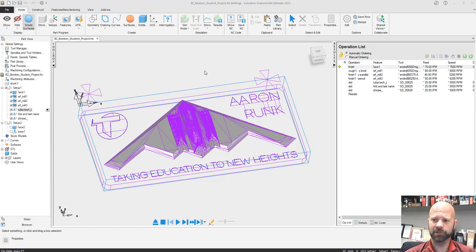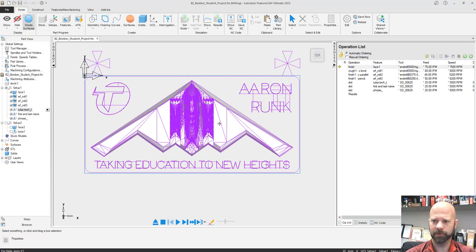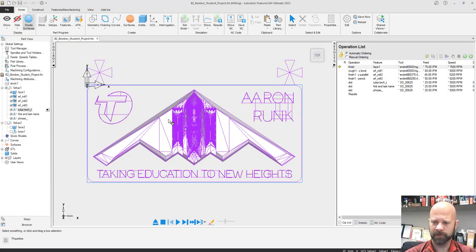So this is our B2 bomber project. I will give you the project, and when it opens up it will look just like this, or it will show a top view. What you're looking at right now is pretty much, I'm going to go into pan mode, a profile of the bomber, a couple engravings, but I'm going to show you how to go through and edit them. So over here I have curves, and if you'll notice I have curve first name, last name, phrase, prep on the profile, so you don't have to worry about this one, and then of course I have the Tulsa Tech T. Now setup 2 is what's doing that profile, so I'm just going to minimize that right now. It is there if you need it to be turned on, but I'm going to give you the toolpath for that as well.